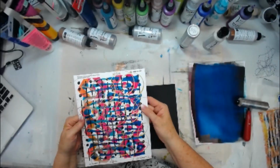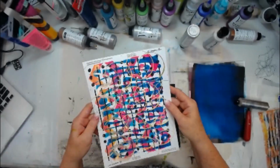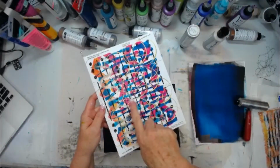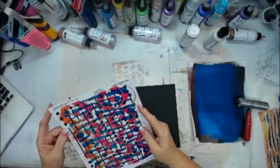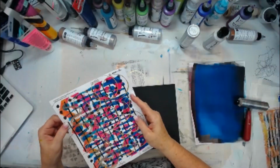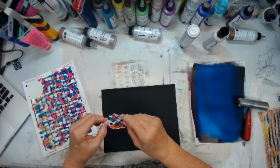So anyway, it looks like a big mishmash mess. Trying to look for the seam or where the circle is. And then I took my rose gold and a brush and I just squiggled down the whole row there. See there's that squiggle line? That's rose gold watercolor. Now let me find the seam to these. Here's one, right? And you take it off.